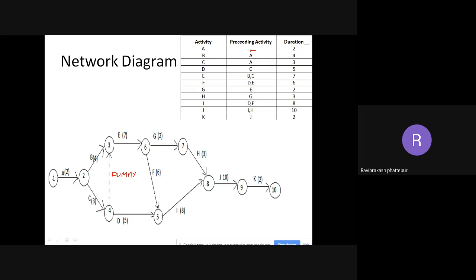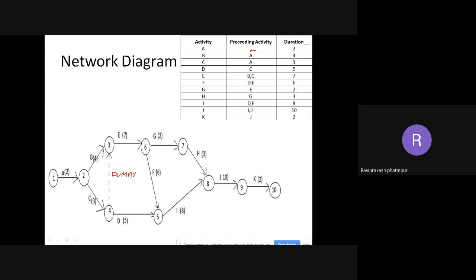Where it ends, again I told you, it will end at a node itself. So there is a second node that will be drawn as 2. The numbering will be done here. So we have just completed activity A. If you see the diagram, it's an arrow that starts from one circle, that is 1, and ends at the second circle, 2. So this is activity A.